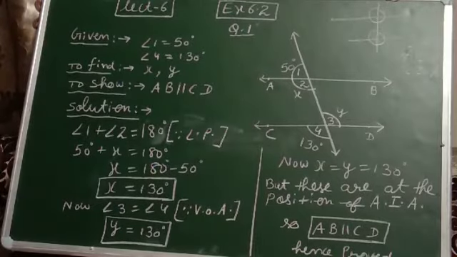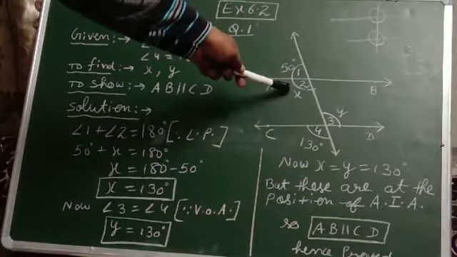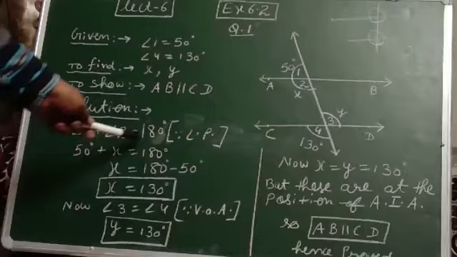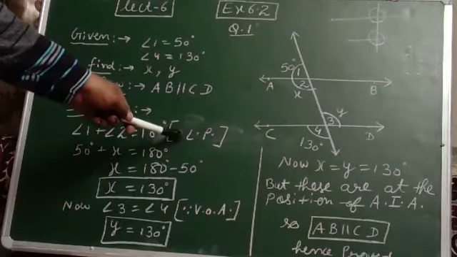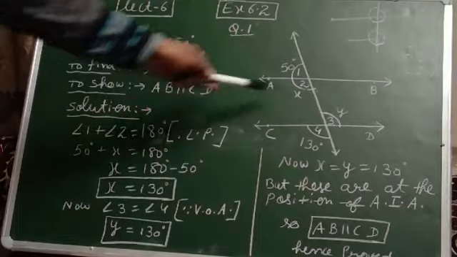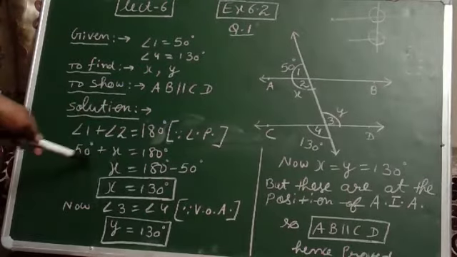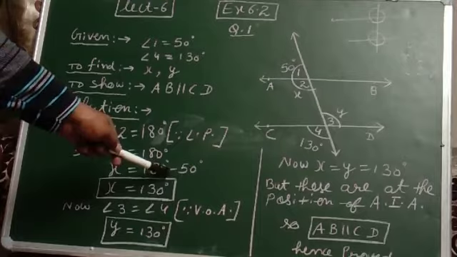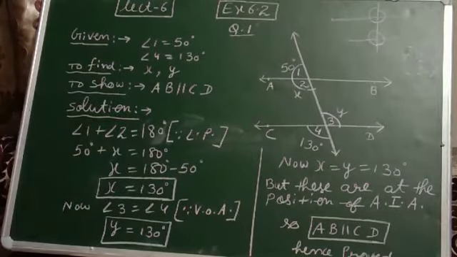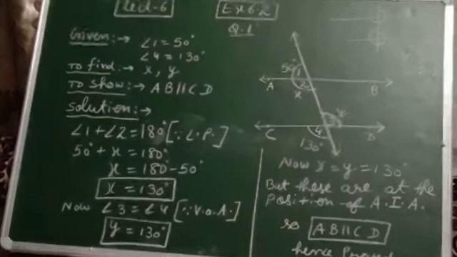Now if you see here angles 1 and 2, then in 6.1 we studied that if two angles are on a straight line, then their sum will be 180. The reason is linear pair. So in place of 1 we will write 50, in place of 2 we will write x, equal to 180 as it is. So this 50 will become minus on the right hand side. So 180 minus 50, x is 130. So we find out this value of x by using the result of linear pair.